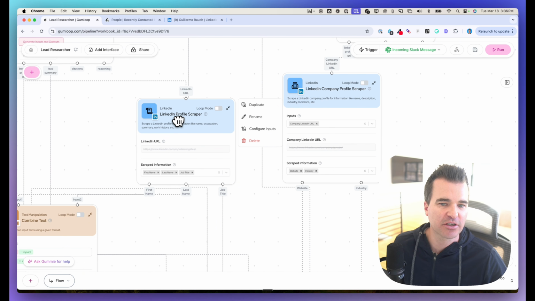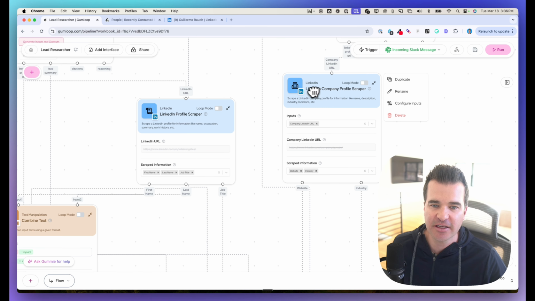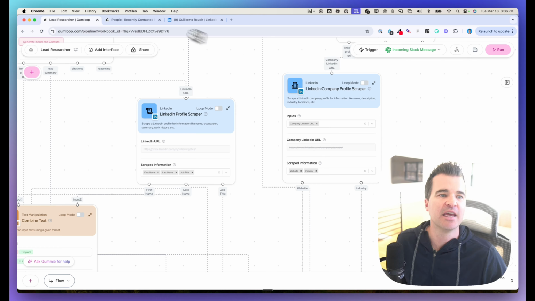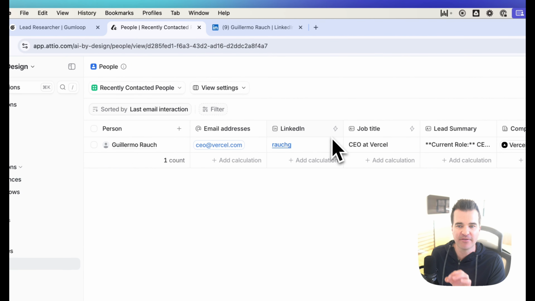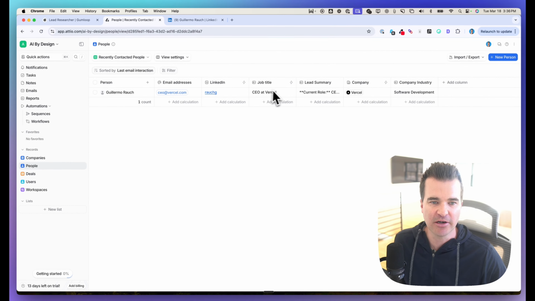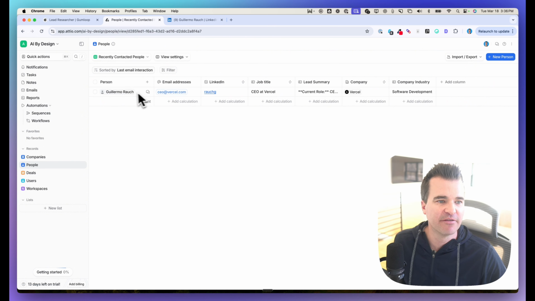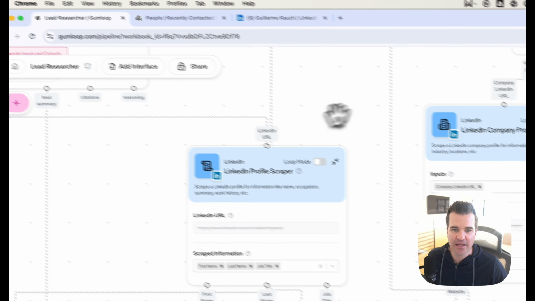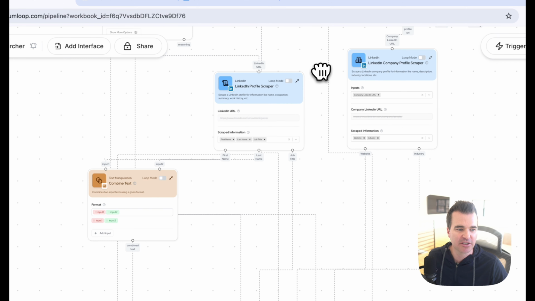So this one is going to scrape the profile of the individual lead, and this is going to scrape the information for the company, because we need both in order to populate every bit of information in this demo here. Some of this is individual info, like his LinkedIn profile and his job title. But then, for example, information like the company industry comes from the company LinkedIn. So we're using a couple of LinkedIn scrapers here.